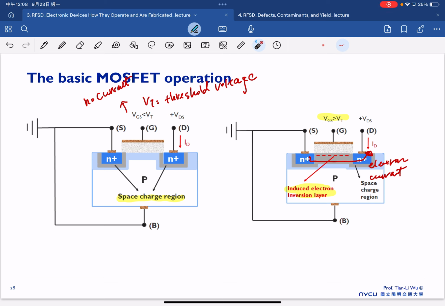Because we have already discussed the MOSFET, I think everyone can now easily understand its operation. Later, we will spend some additional time discussing the more critical parts related to the IV curve of the MOSFET, because the one we described before is purely a simplified case. But if we take into account the space charge region here, then it is slightly different. There is a slightly additional mechanism that you should know.